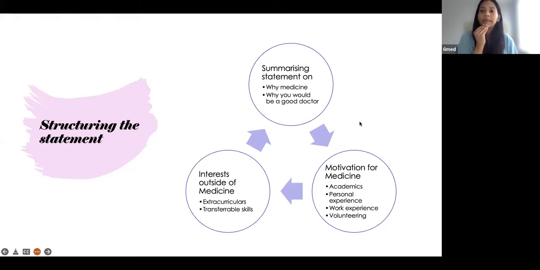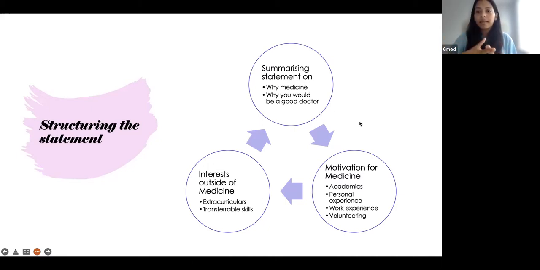I don't think so. I think it's important to put your extracurricular activities, but like I said, not use too many words or too many sentences to talk about them. Maybe 2 to 3 sentences to discuss, I play in this sports team, or I play a musical instrument, and I've done that for the past 5 years, and through that I've learned transferable skills like communication, teamwork, organization, resilience, those kinds of qualities, which you can then link back to how you would use that in medicine, or why those skills are important in medicine.